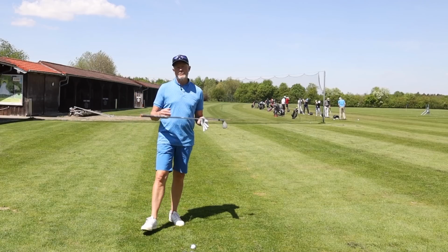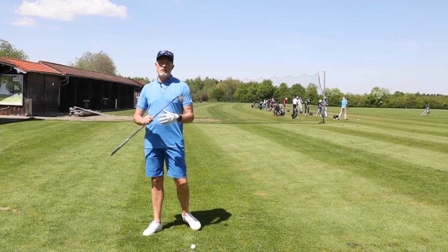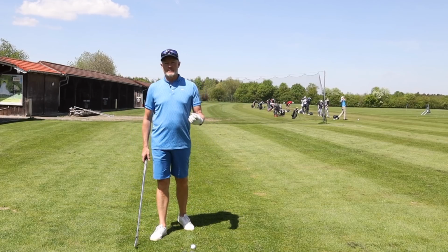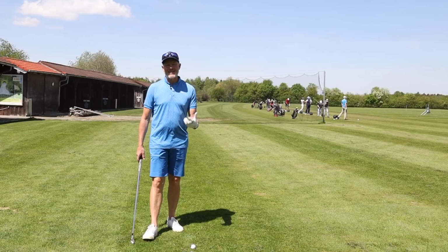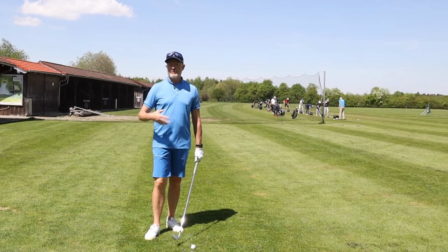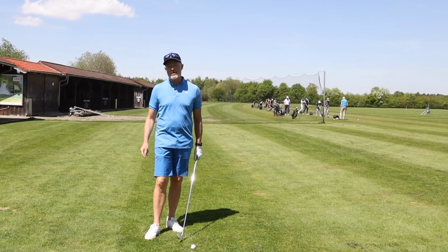Over the past few weeks, we've been putting together the basics of a golf swing and then learning how to move from one part of the golf swing to another. But one of the stark realities of this game is that a good technique isn't necessarily a guarantee of a good shot. I think that's one of the most perplexing things when you're working on your game, you look at your videos, everything seems to be a lot better, but you're still not really hitting great golf shots.